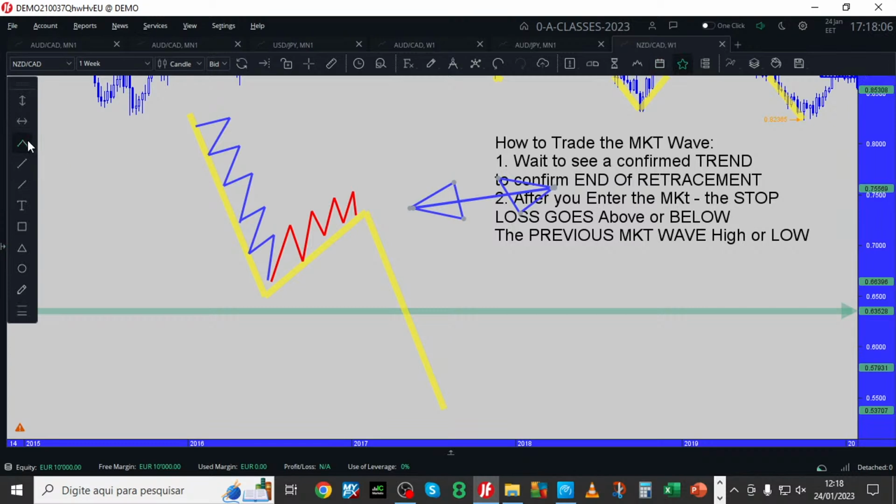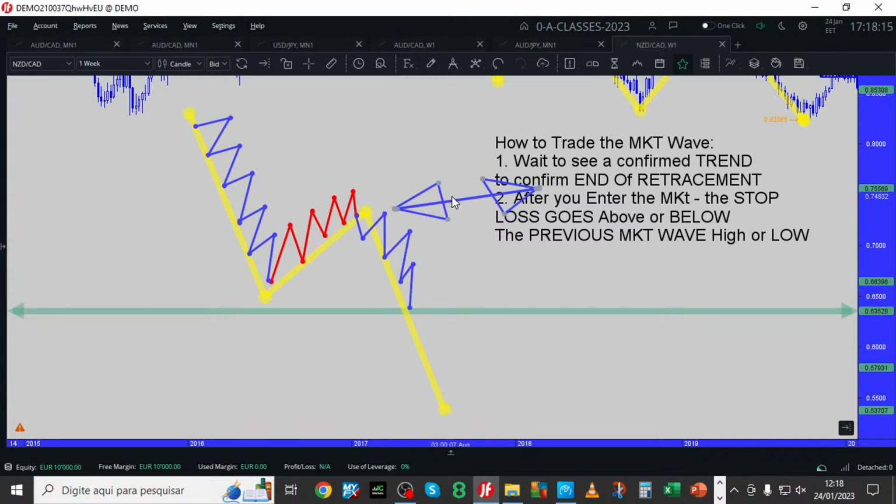No, come on, we don't bite, you know. Are you going to wait? Which one is the end of retracement? When the market changes from the blue to red, from the short-term downtrend to a short-term uptrend, or is the end of retracement when the short-term uptrend, the red one, changes back to blue into a short-term downtrend?